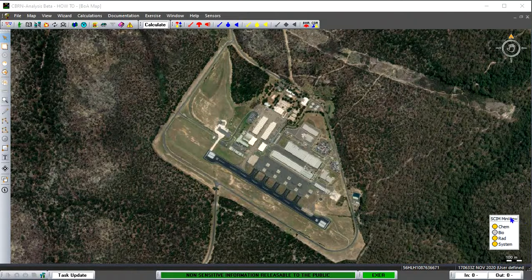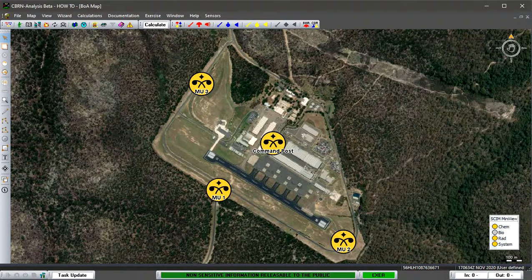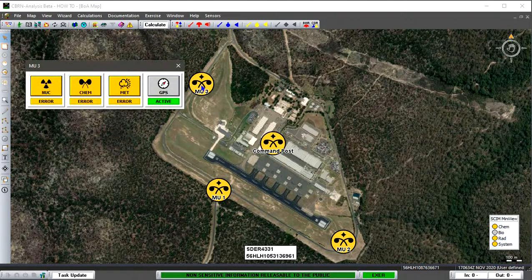That's always going to be displayed on top of any application that the operator may place on top of the desktop, on the laptop or the PC that they have CBRN-Analysis on, if they're using version 21 with the SCIM module. Okay, what I'm now going to do is press F11. I'm going to put the CBRN equipment on, go OK. There they are. They're in a status where they're not actually connected as yet. You can double click onto them and see the configuration of each sensor and what that sensor has. In this case, this sensor array has nuclear, chem and MET and GPS.